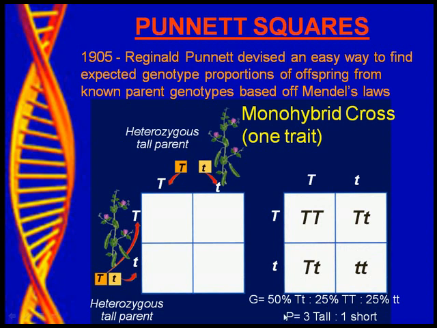Phenotype ratio, which is capital P here, again, probably going to write this down, you're going to see this a bunch. P equals 3 tall to 1 short, a 3 to 1 ratio. That's something you've already seen in the previous slide, a 3 to 1 ratio when you cross hybrids. 3 tall, that's right here, law of dominance, right? All these guys are going to look tall because they have at least one capital T, the other T doesn't matter as far as their phenotype. And then 1 short.